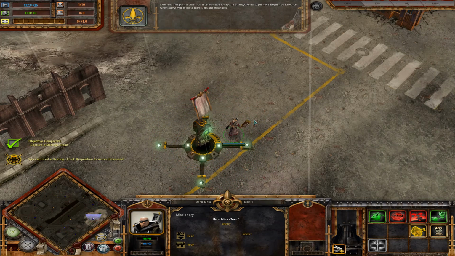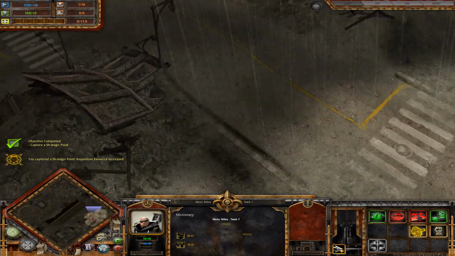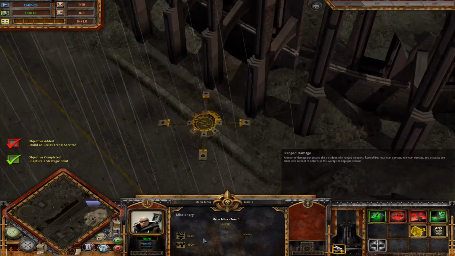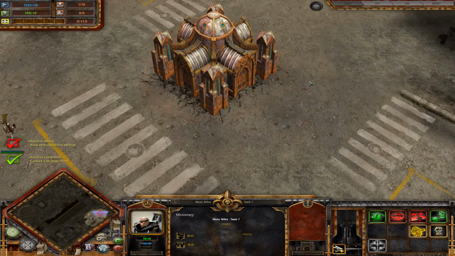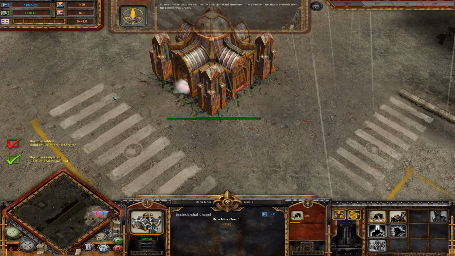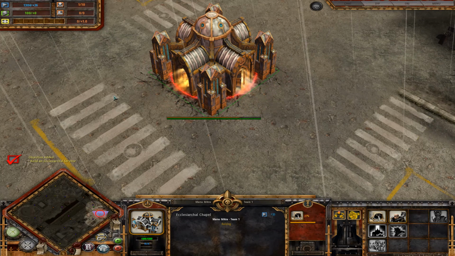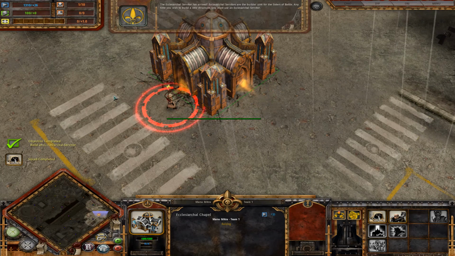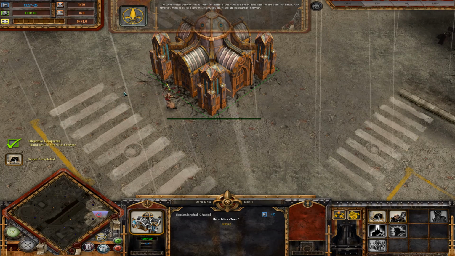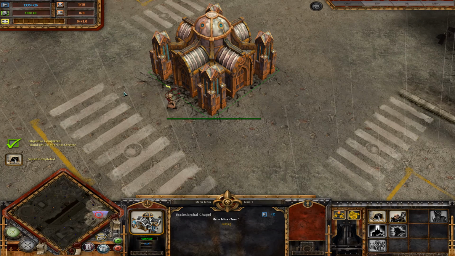You must continue to capture strategic points to get more requisition resource, which allows you to build more units and structures. Select your Ecclesiarchal Chapel and build an Ecclesiarchal Servitor. Ecclesiarchal Servitors are required to build additional structures. These servitors are always available from the Ecclesiarchal Chapel. The Ecclesiarchal Servitor has arrived. Ecclesiarchal Servitors are the builder unit for the Sisters of Battle.